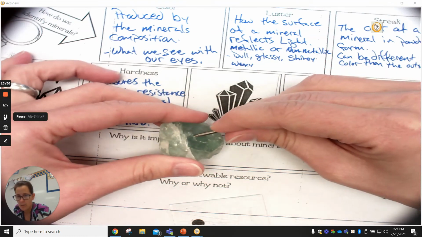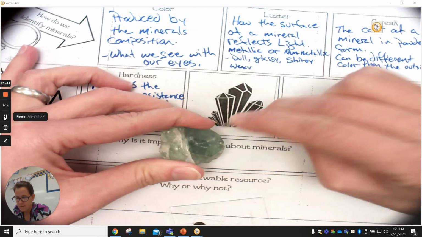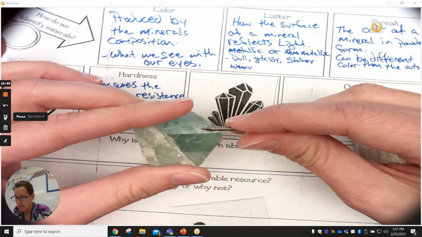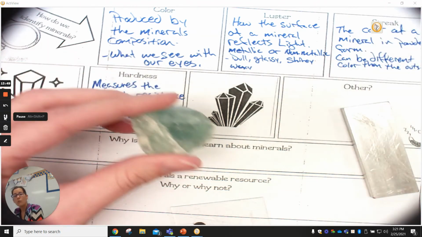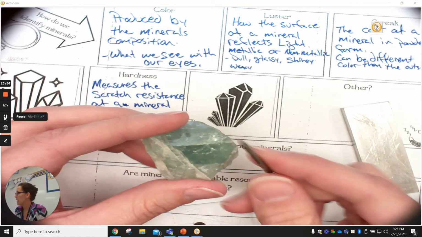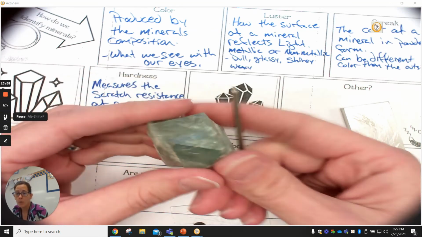I'm going to show you one more time. Are y'all watching? So see how now we have two scratches in our fluorite right there. So it was scratched by an iron nail. So we know that talc is a 1 because 1 is the softest, and fluorite can be scratched with an iron nail. And looking at the Mohs hardness scale, that would make it a number 4.